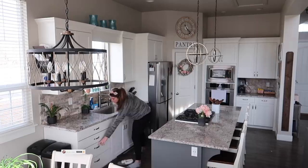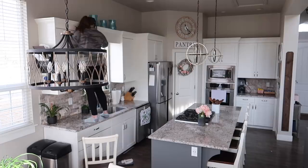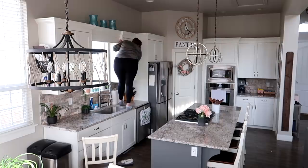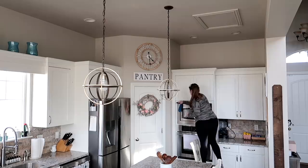We can drive. So here I'm just putting on a new pair of socks so that I can keep our countertops clean, since I am going to be standing on them just to wipe down my upper cabinets. I know you guys see me wipe my cabinets down more often than when I'm just spring cleaning, but usually I just do a light wipe down, whereas here I'm actually getting up on the countertops and giving it a really nice deep clean and making sure I'm not missing any spots. I'm also making sure to wipe down the top ledge of our cabinets as well. And to wipe everything down, I'm just using my general purpose e-cloth with water.